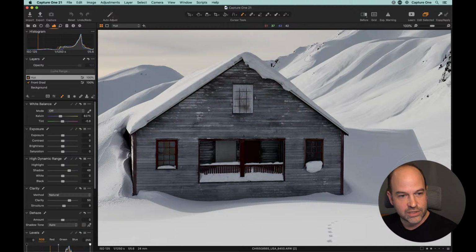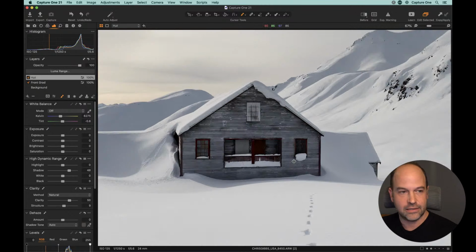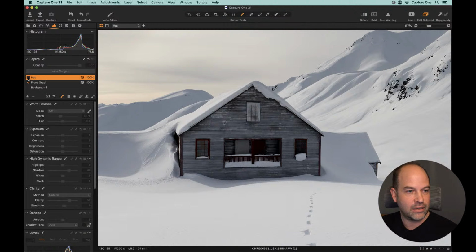I'm going to do a little bit over here because that area was relatively sharp, and the snow as well. And what we do is once I've finished brushing in, we can turn this layer on and off, and then you can see the exact effect. So if we turn hut off, there's before and after. So it's just opened it up a little bit.